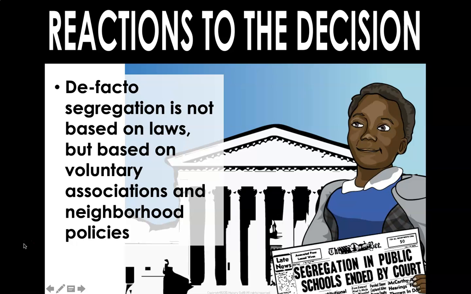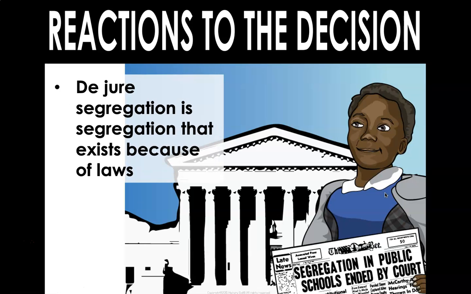So you do have areas, even if you think about across the state of Alabama, even in Birmingham, for example, really in parts of Tuscaloosa, where you have predominantly African-American communities, where people all live kind of around the same groups of people. That is something known as de facto segregation. It's not based on laws, but it's voluntary based on associations. Okay, but we'll get into another type of segregation in just a second.